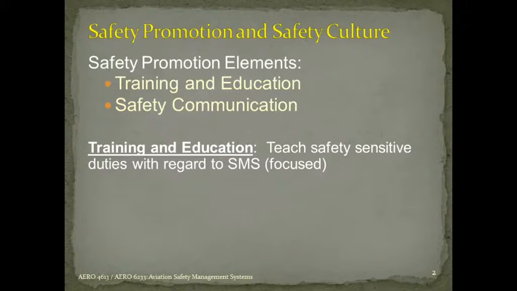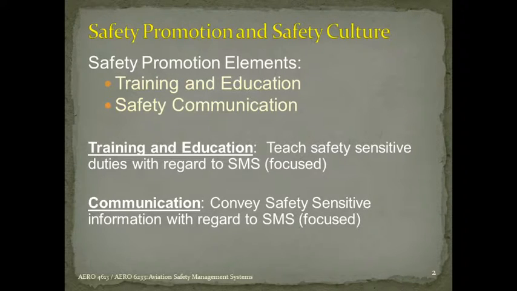That is training and education and safety communication. Training and education ensures that employees are competent to perform their safety-sensitive duties with regard to the SMS. It's focused. It makes sense for companies to expand that training to other areas, and companies certainly are welcome to do that. However, note this: the minimum requirement of SMS is that the training in this element focus on SMS-related safety functions, specific SMS-related safety functions.